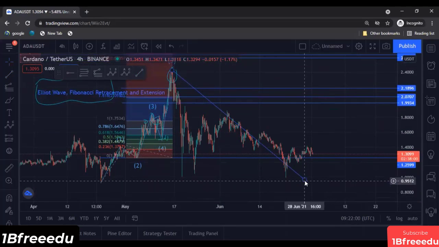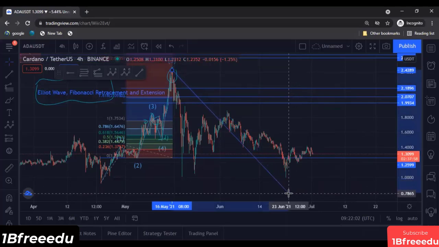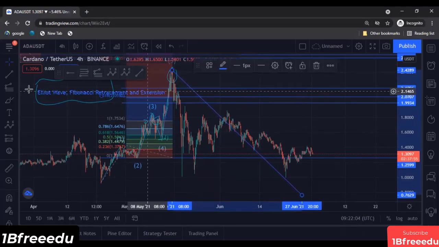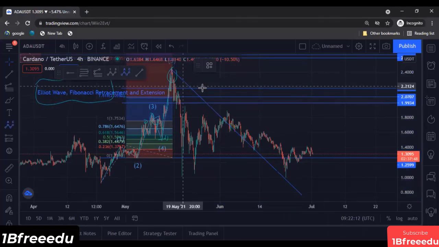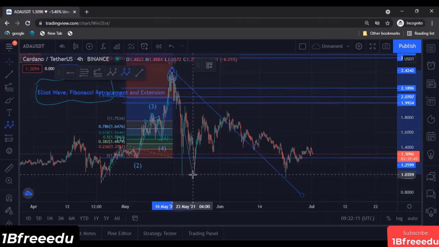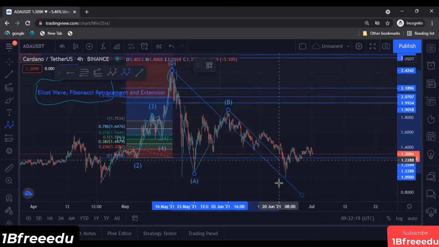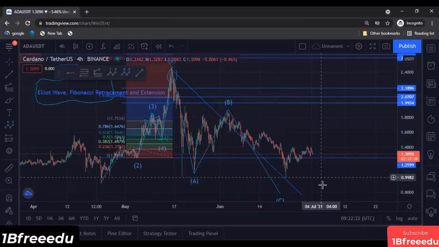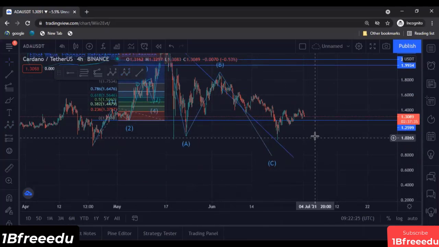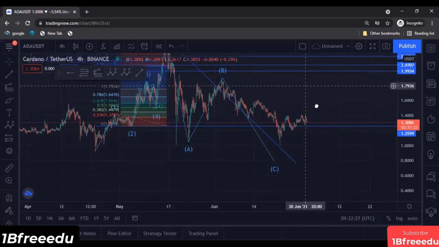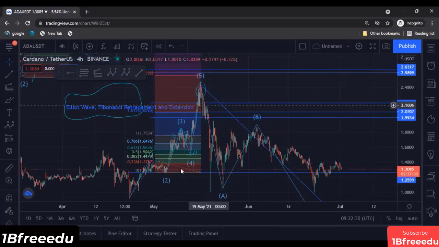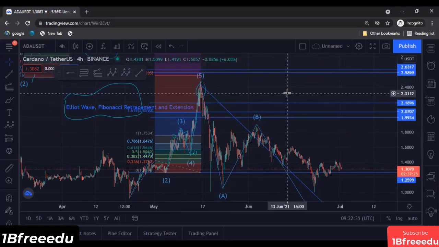So as you can see, after the fifth wave, there has been a correction, which is a healthy correction. And as we have discussed, we can draw this using this Elliott correction wave by doing it right here or here. You can select it, and then right here, and then right here. So basically, this is the Elliott wave correction, which we can see happening right here. And then again, similarly, when there's a bull run again, this trend will follow suit. And so you can set targets accordingly.